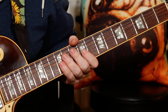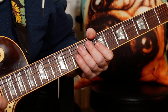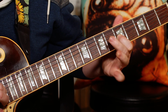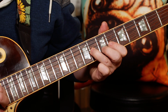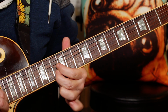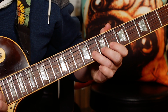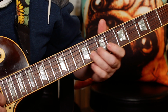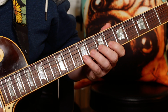Now there's a nice solo that plays over those C minor to E flat, A flat chords. Here goes. Okay, so I'm playing there A flat, G, F, G. 9, 8, 6, 8 on the B string.